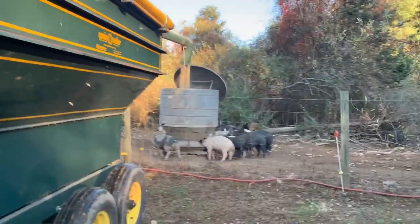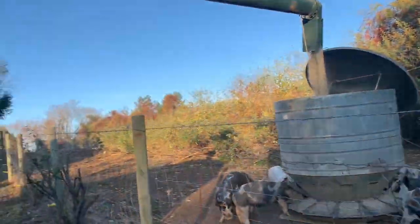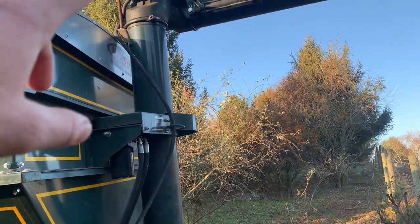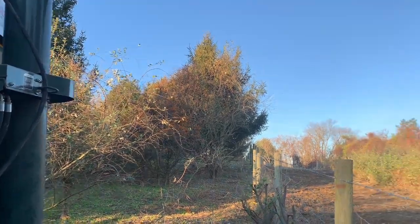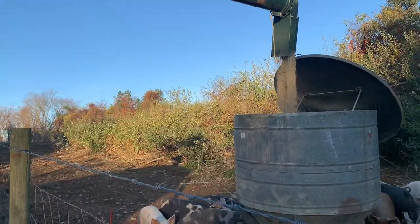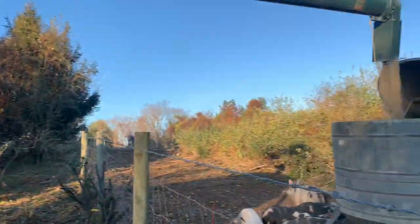As you can see, I'm definitely still learning how to use that. I just realized in one direction, when you're rotating this thing, it'll only let you go so far. I'm actually a little concerned about that hydraulic line right there, the way I have it now. So we're definitely going to have to look at that. You have to go in a certain direction if you want to get directly behind the cart. So still learning, but this thing is awesome.